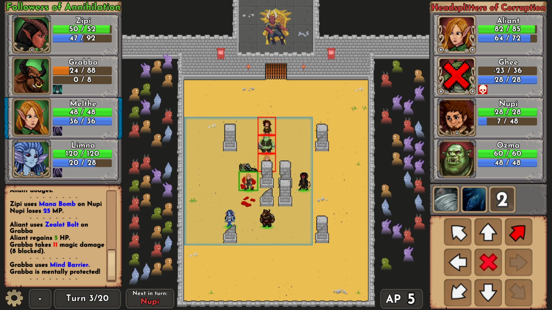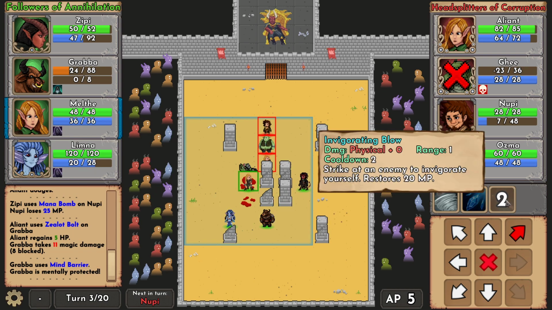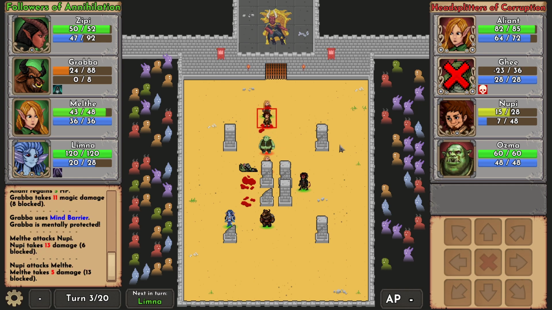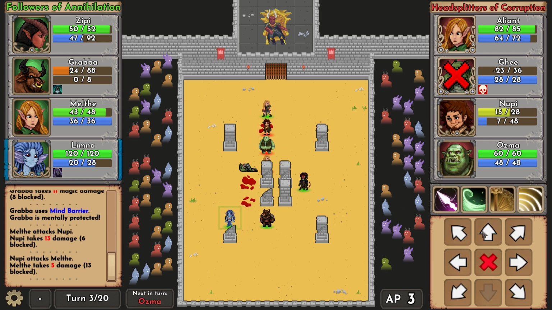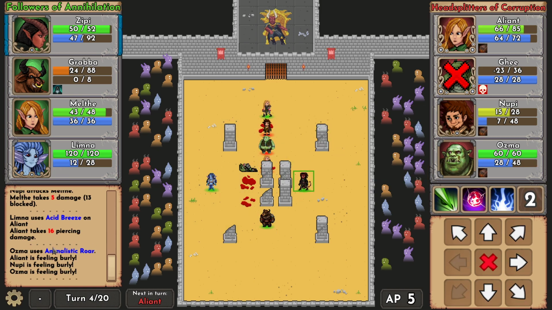We may just run up and smack this guy. 1, 2, 3, 4. We could actually do a bit of knockback if we get lucky. That's absolutely fine. I think we can afford to go that way. Alright, there's the animalistic roar.